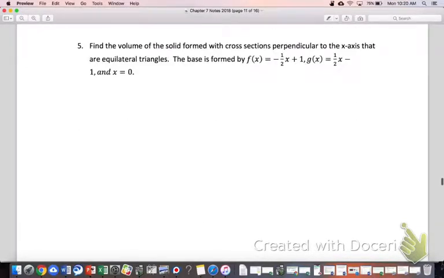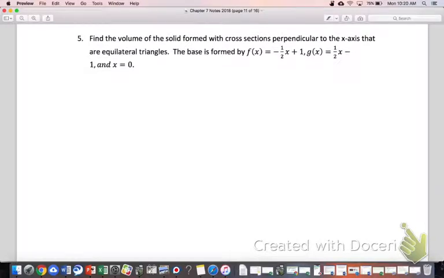Number 5. I want to help you guys lay some groundwork for number 5 for next time. What are the cross sections on number 5? Equilateral, specifically equilateral triangles, really important for us to realize that. What's unique about equilateral triangles? At this point, don't feel like you need to write a whole lot down. If you are going to write a lot down, relegate it to a pretty small corner of this. You don't have to write anything down right now if you don't want to.